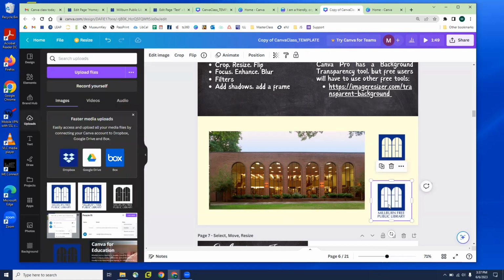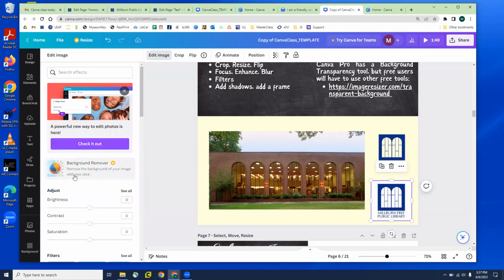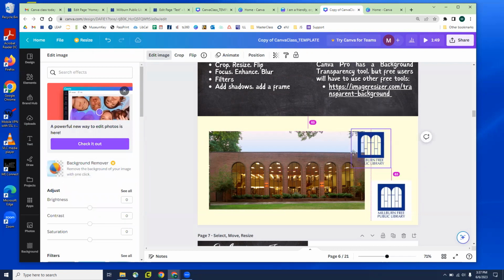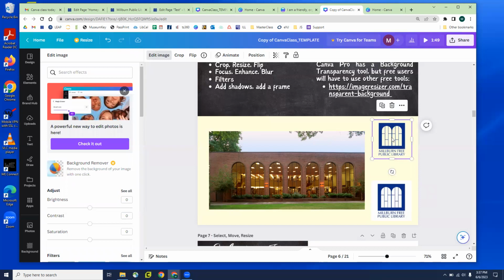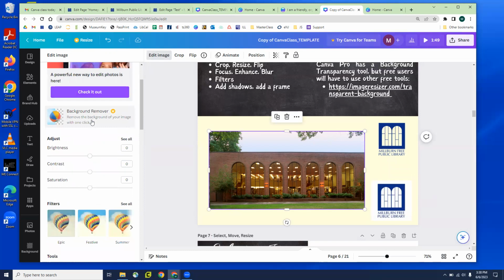It's not too professional to have all these logos and photos with just the ugly white background that clashes with the background of the post itself. So with the paid account, you could remove the white background to basically make this just the content itself, and you can have it directly on top of what's behind it instead. When you upload, it's a good idea to save stuff as PNGs, because PNGs can do this type of transparency and opacity. JPEGs have to have the white background. So if you didn't know about that, that'll be helpful to you when uploading stuff. So edit image, remove background if you have a paid account.